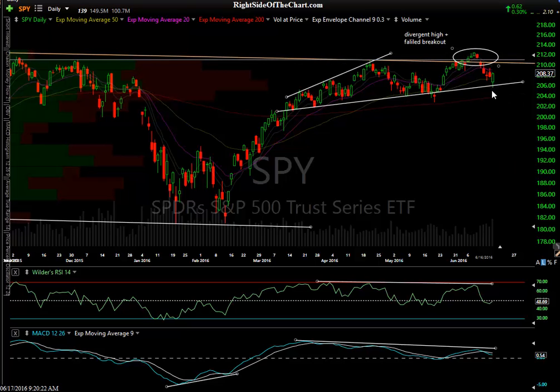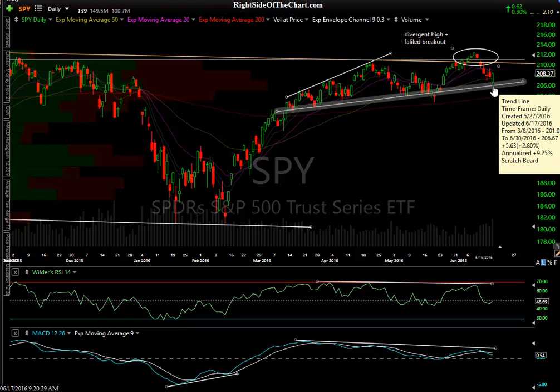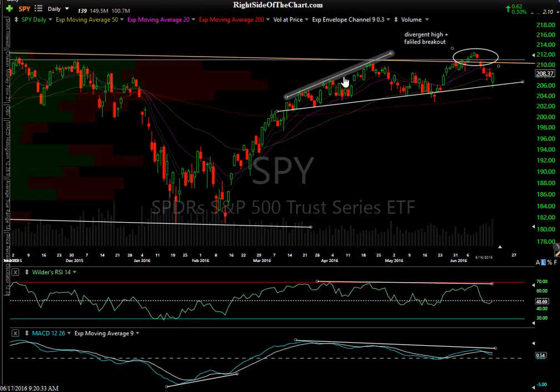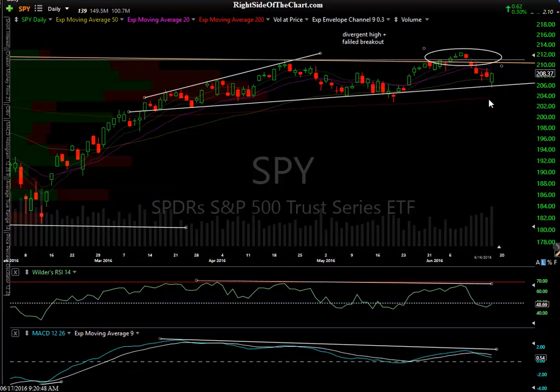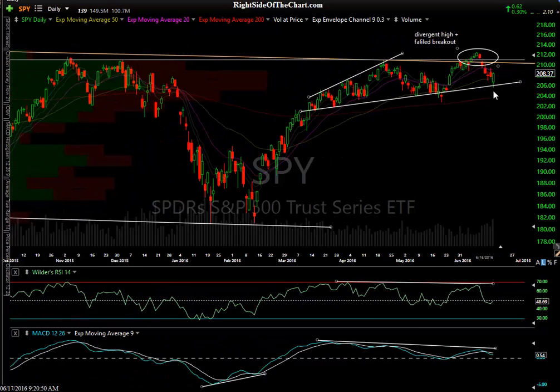The point being that yesterday, when we hit that support on the 60-minute chart, we also hit the bottom of this ascending broadening wedge pattern, which I do think goes along this trend line. This is all I'm really focused on now. This trend line means nothing at this point. Even if you extend this trend line, that pattern would be too large to have any validity, so I just dismiss that uppermost trend line. This is what I'm watching. This is support right here. So essentially a break below yesterday's lows should do the trick.